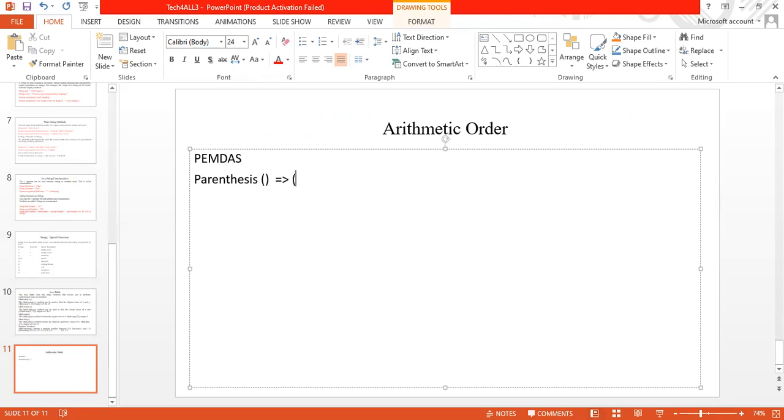If I'm saying 3 plus 5, multiplied by 4, everything that is in this bracket will be the first thing to get executed. It will be the first thing to run before the other ones.